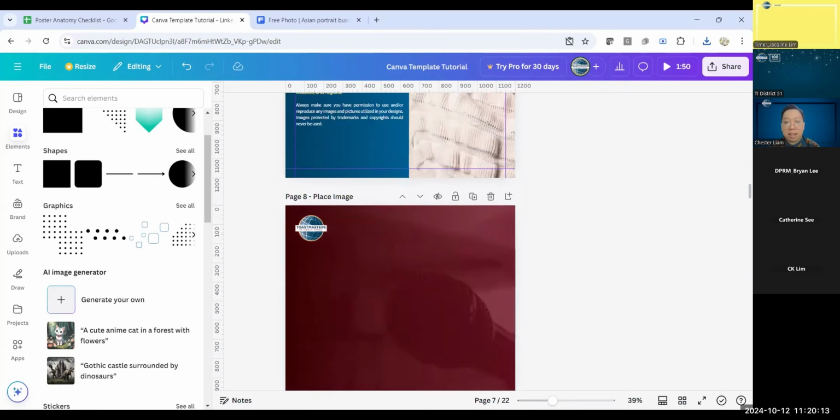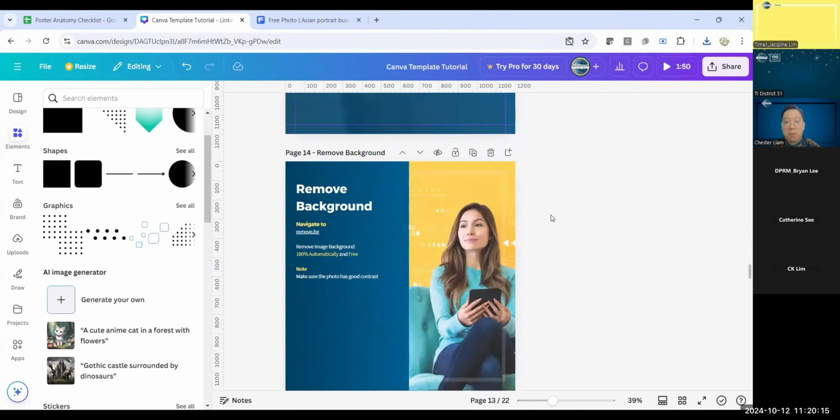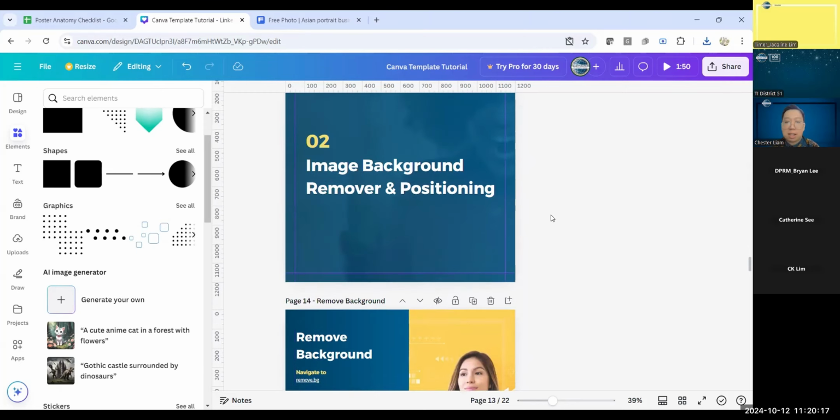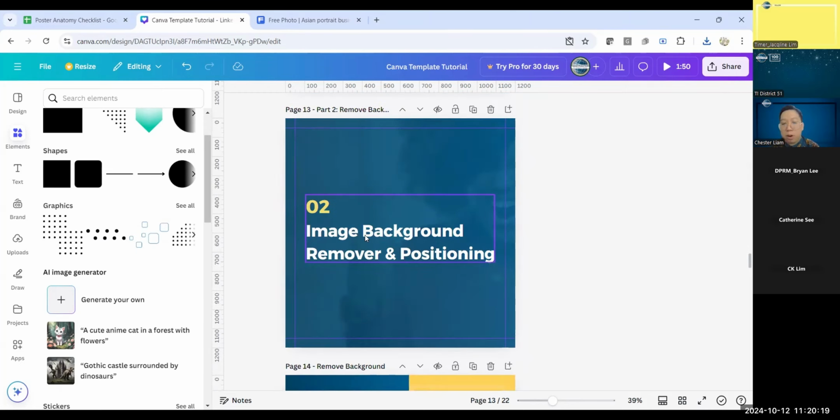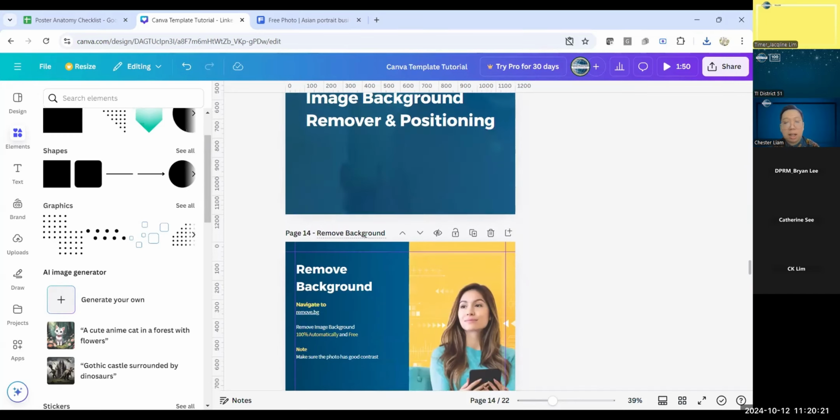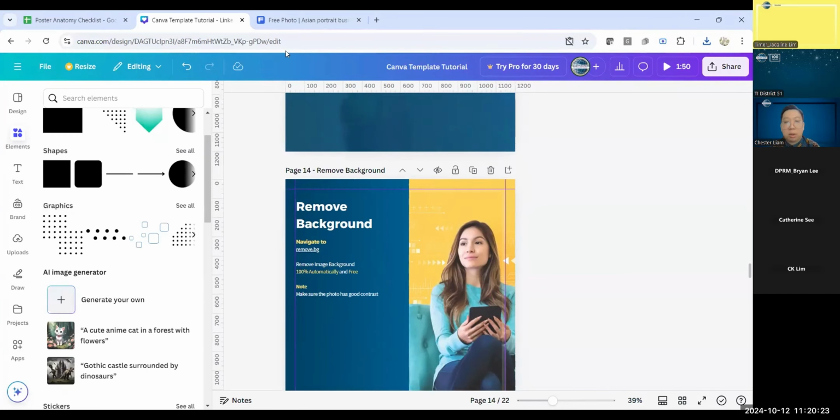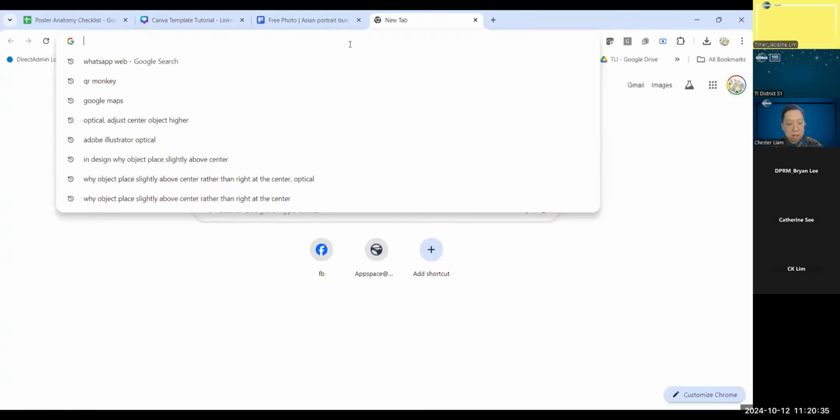All right. So some other things that we can consider is image background removal and the positioning. Okay. So if you have photos sent by your members and you want to remove the background of their profile photo, you can always refer to this website called remove.bg.